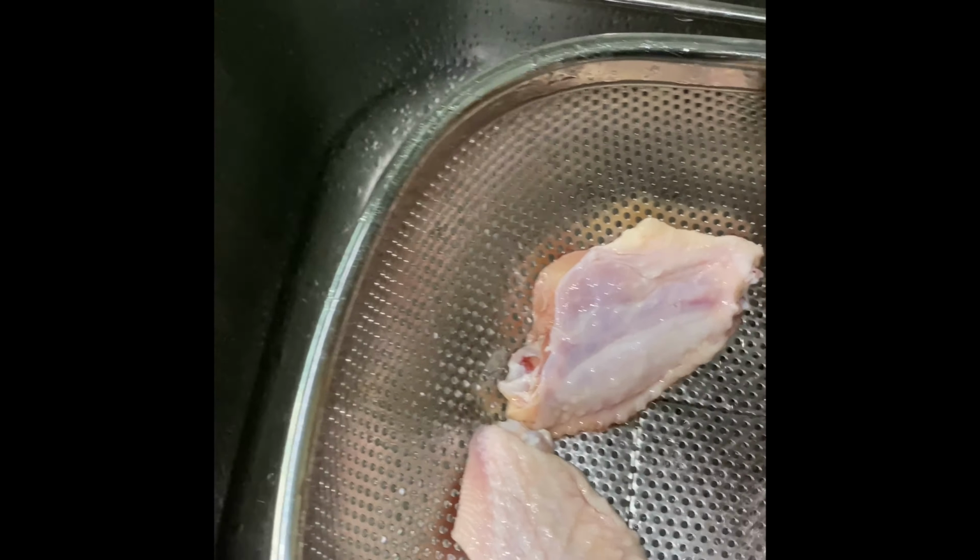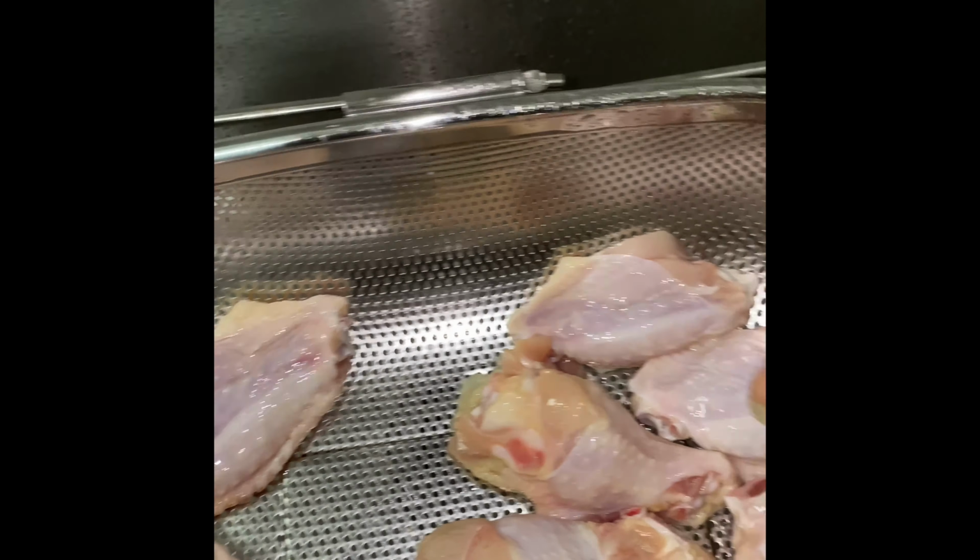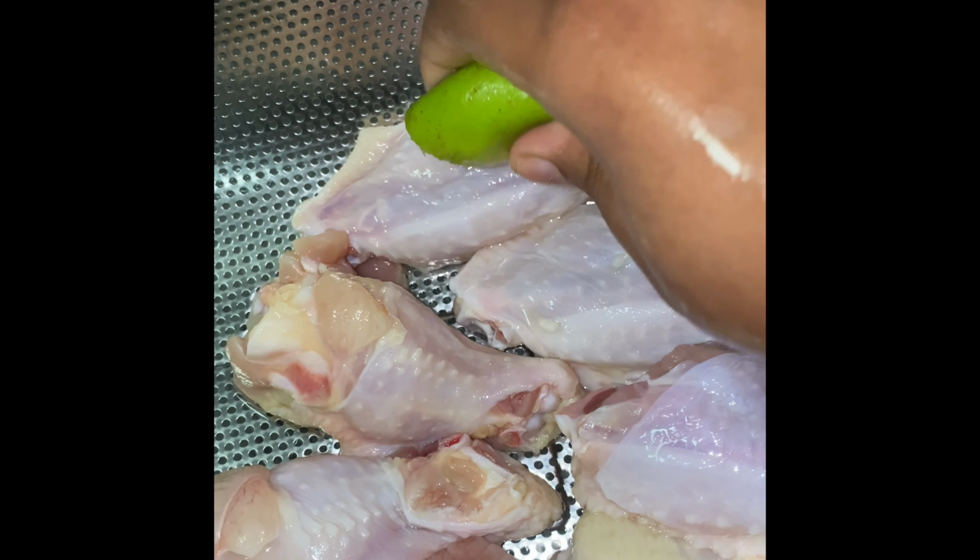Cleaning off my chicken. I've been rinsing it underwater so far, and now I'm just squeezing lime juice all over it. And I'm actually going to turn the water off. I'm just squeezing lime juice all over it.